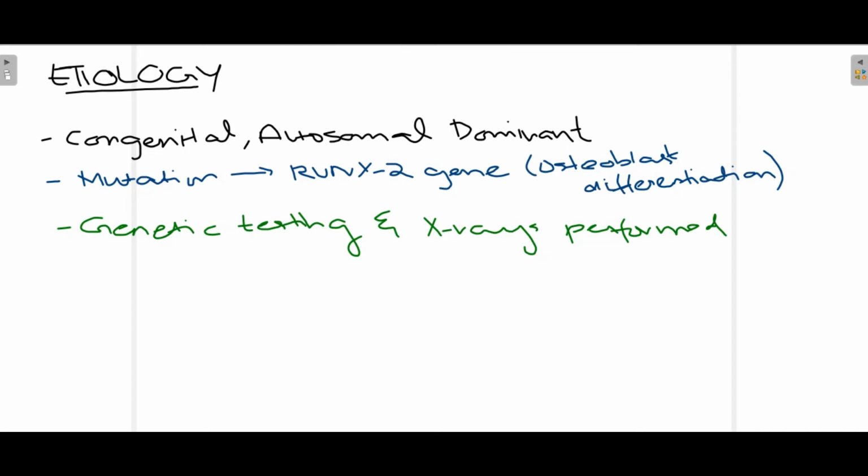So if you understand this, if there is any abnormality when osteoblast differentiation is occurring, by something being wrong with the RUNX2 gene, there will be something wrong with your bone. So that gives you an idea how a patient can clinically present to you with some pathology related to bone. We can diagnose this mainly by genetic testing of the parents, and when the individual is born and some abnormality is seen, X-rays are generally performed and a diagnosis can be reached.